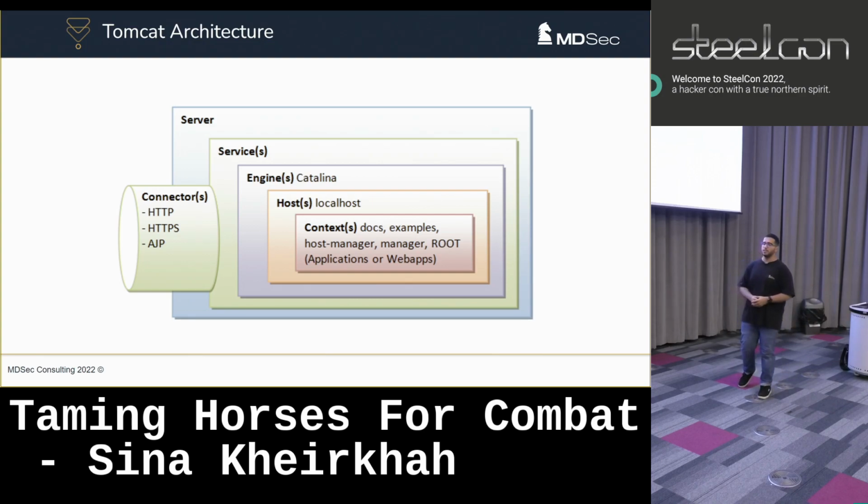So this is, very briefly, the architecture of a Tomcat application. You have some connectors saying, I'm listening for port 8080, 443, or an AJP connection, and everything else. Each server has multiple services. Each service has multiple engines. The most common one will be Catalina. And then after that, we have multiple hosts. We can have, I don't know, a localhost, admin, different things, and they can even be subdomains. And each host has the actual application, which is called a context. So the context has the code, has everything, has that root.war file that you see, or those Java files, which are running in a Tomcat container.